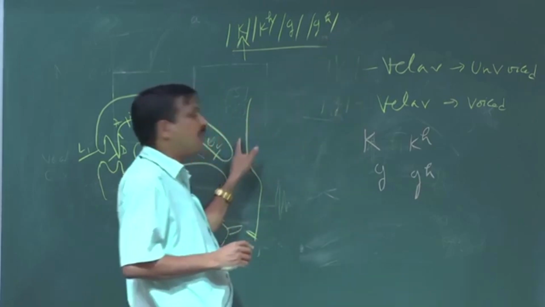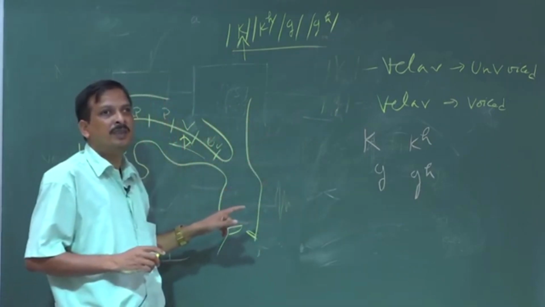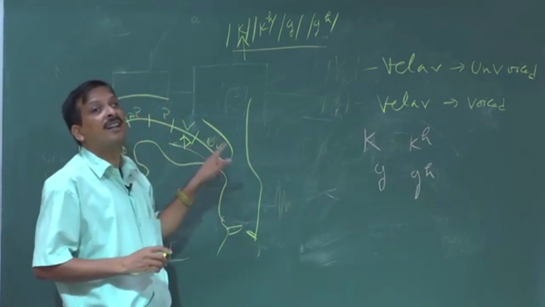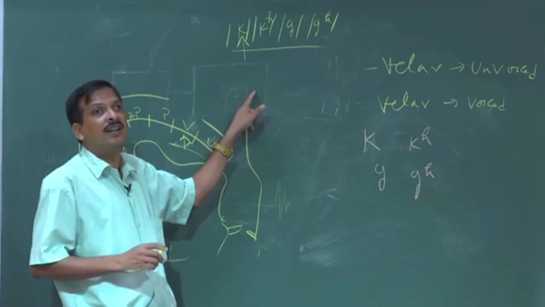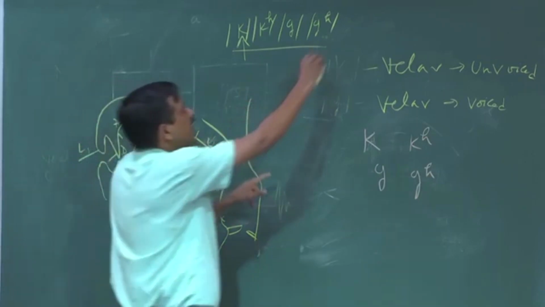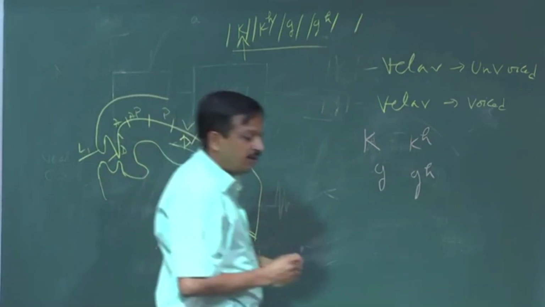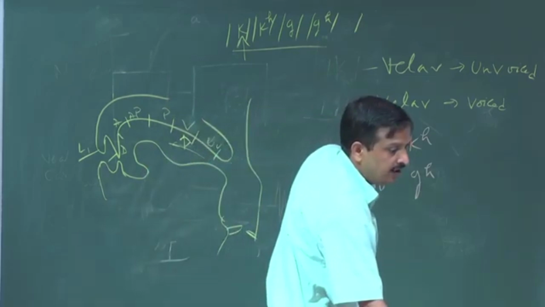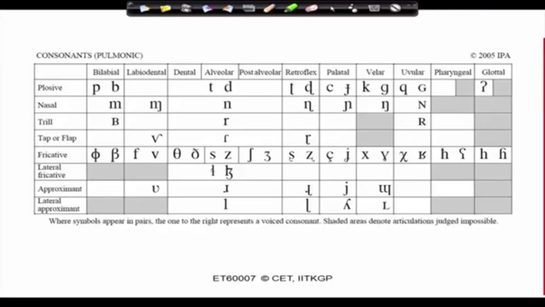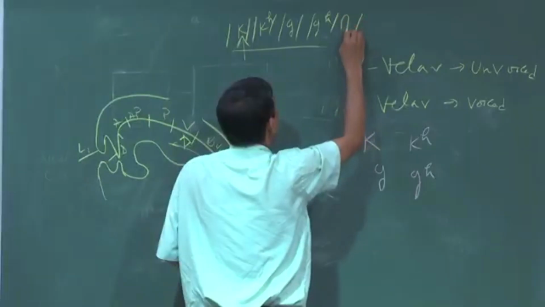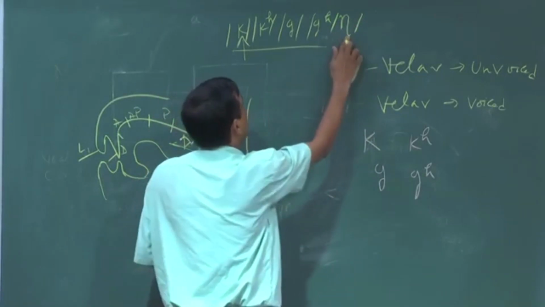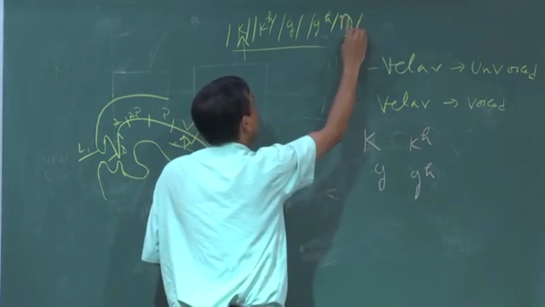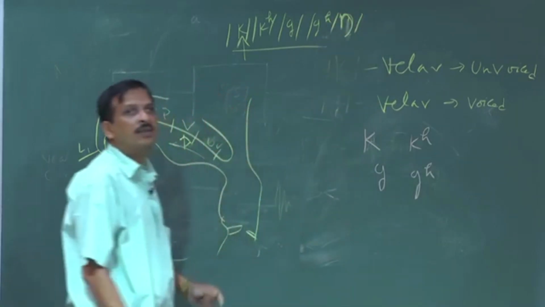Then there is a nasal stop, that is the velar nasal. If a nasal is produced here, we call it velar nasal. I just forgot the symbol of the velar nasal. I can go to the IPA chart and find the symbol. The velar nasal is not a curl back. It will look like this. This is the velar nasal.